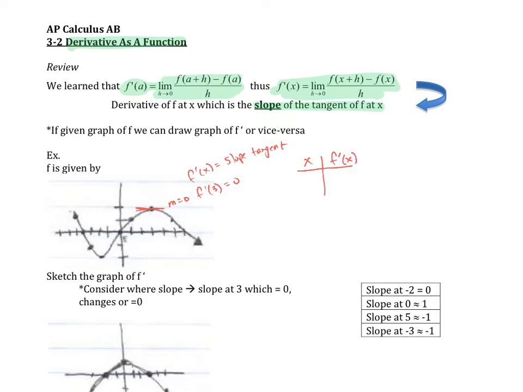Okay, so at this x value 3, f prime of 3 is a horizontal tangent. So the easiest step is to always first look for these horizontal tangents. There's one right there too. That tells me that these values right here, and I'll put the points in blue, are going to cross at 0. So the other one here was at negative 2. F prime of negative 2, that slope was 0, right? So that's why I put that point there.